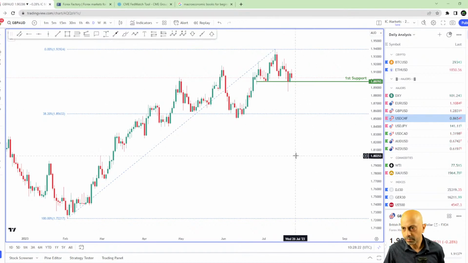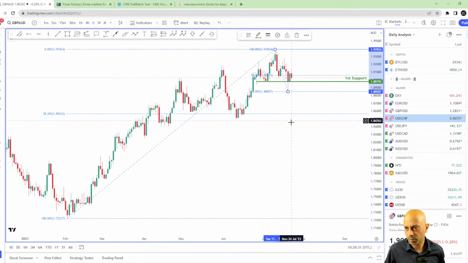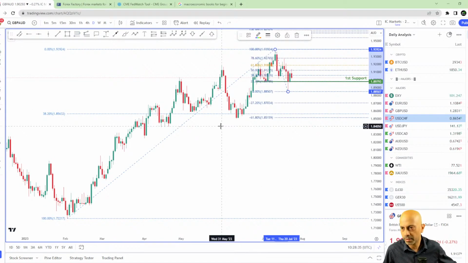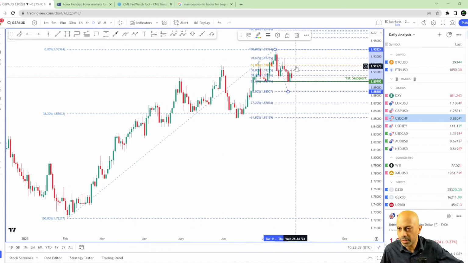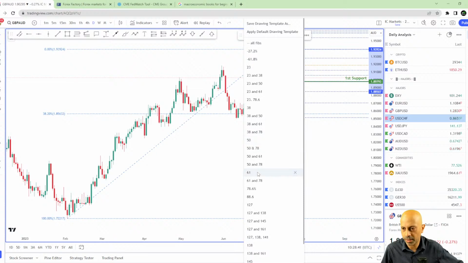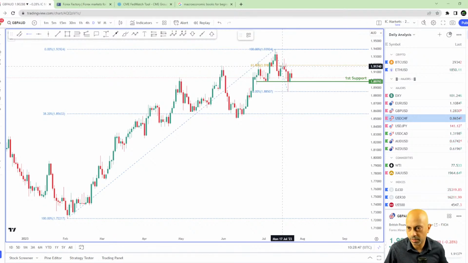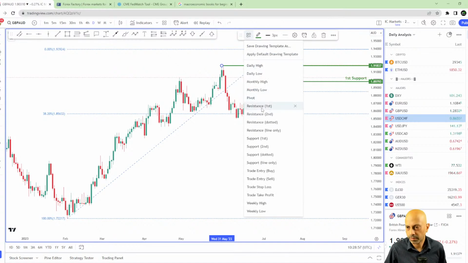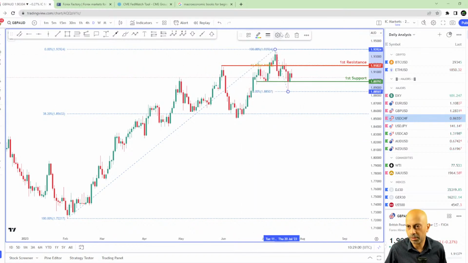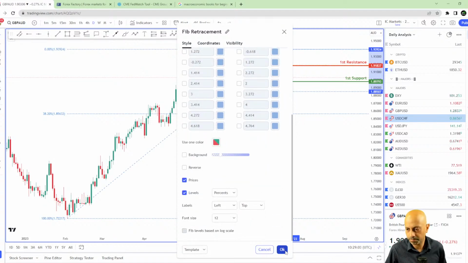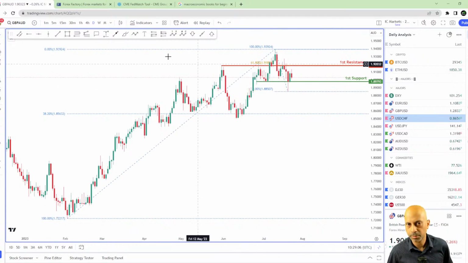In terms of resistance, we can also do a Fibonacci retracement from this swing high on 11th July to the swing low on 20th of July. Let's see if any of the Fib levels line up. I think we can use 61.8. Let me clean it up so we can see why. We can see price running into resistance here on 17th of June, and if you go back all the way to 31st of May, price ran into resistance here as well. It also lines up with the 61.8% Fibonacci retracement. That's how we've identified the first resistance and the first support on the daily chart.